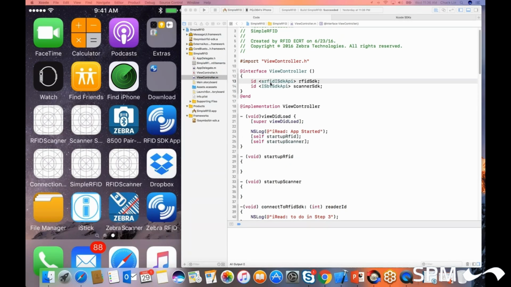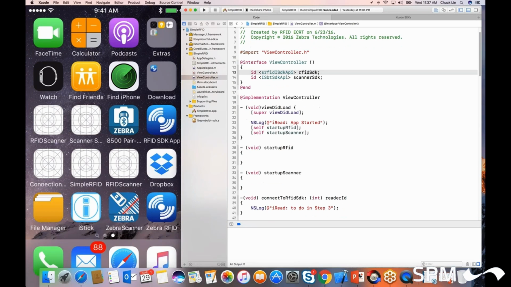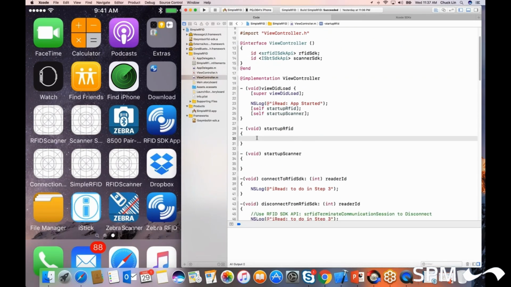So we use the RFID protocol and the scanner SDK protocol to define a unique handle ID, this one for RFID and this one for scanner. In the view controller, we start the RFID, and now we need to write some code to initialize.